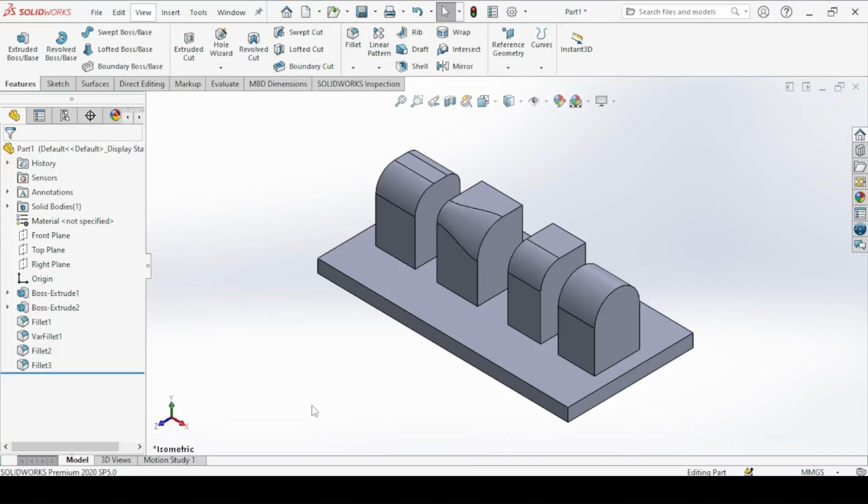In this video, I'm going to explain to you the 4 different types of fillets we have in SolidWorks. And I'll show you in which situations you have to use which type of fillet. So first, we have the constant size fillet. We have the variable size fillet, the face fillet, and then a 4-round fillet. This is a very simple tutorial, straight to the point.